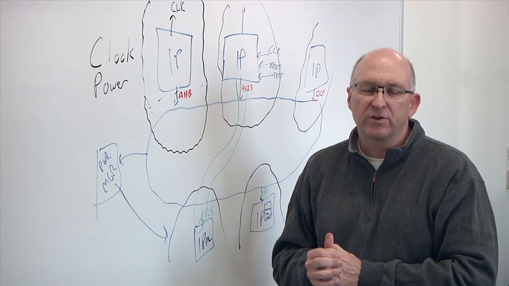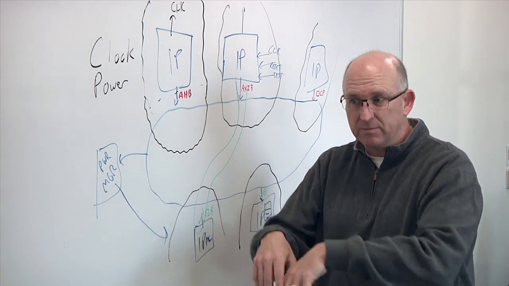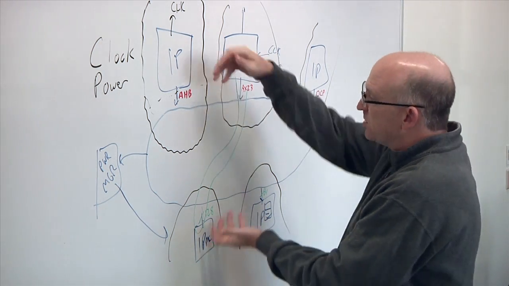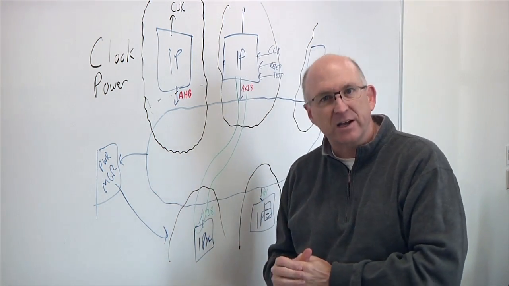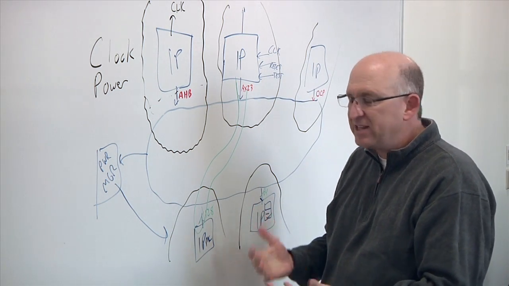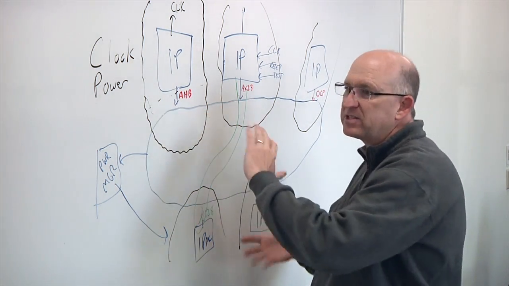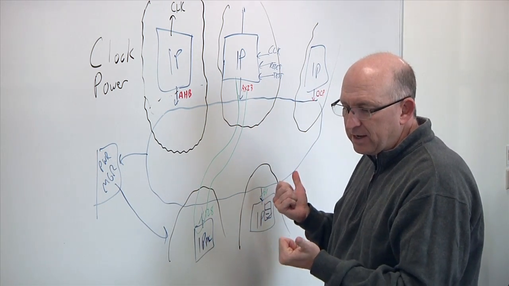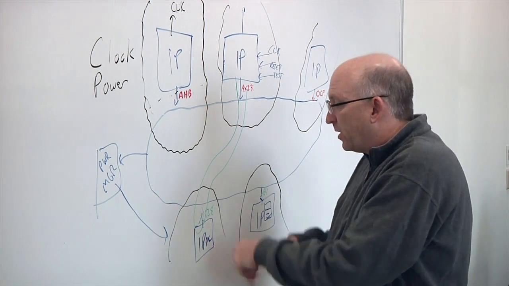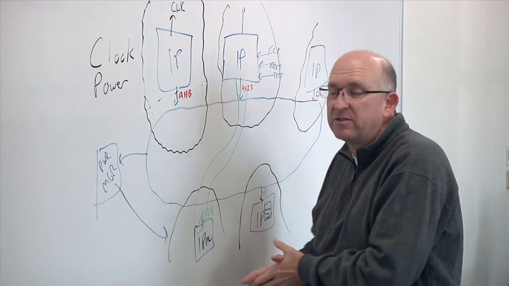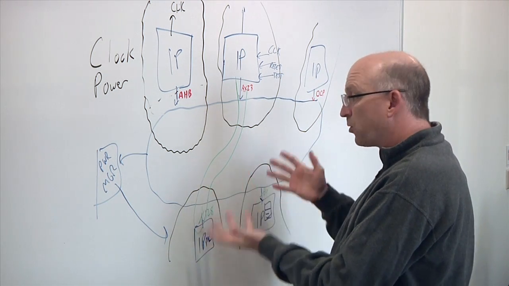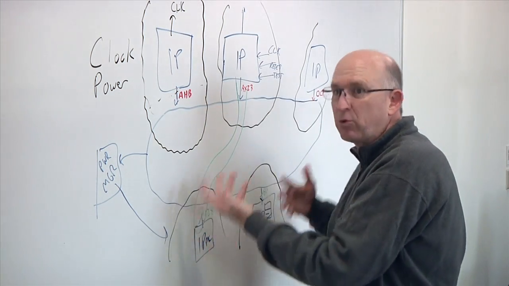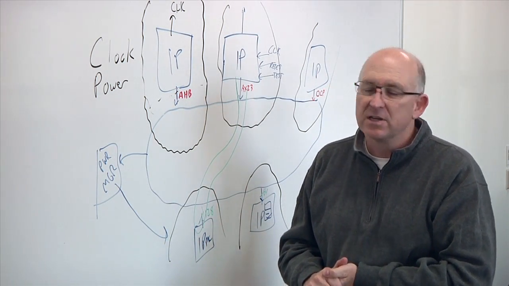They found that fully two-thirds of the bugs, pre-silicon bugs, that they had in their chip database arose from communication issues between IP blocks. Sometimes, it was the case that the interface specifications weren't as clear as they could have been. Sometimes, it's the case that there was just an outright bug that wasn't caught at the local test bench level for the IP component. And sometimes, it was the case that in order to actually create this problem, there had to be the interaction of three or more of the IP components in the systems.